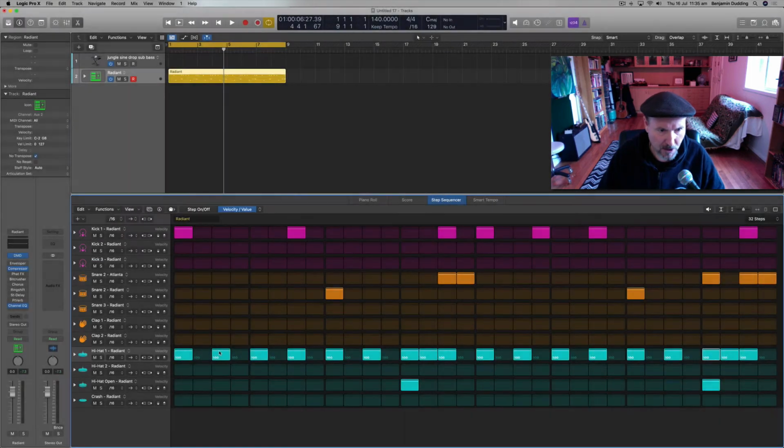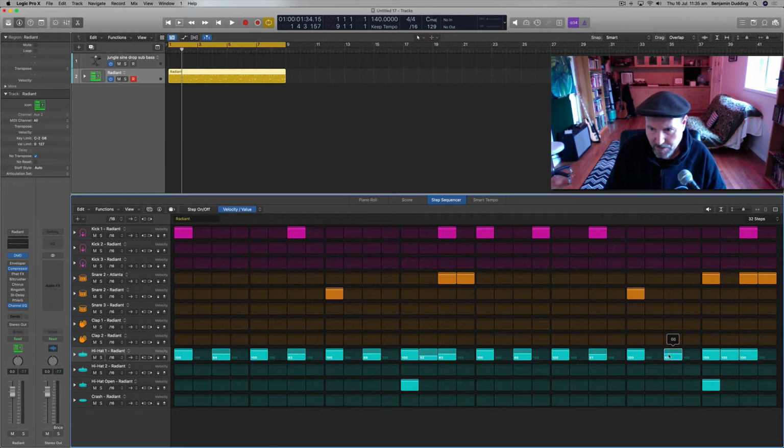So let's look at the hi-hats. They're all a bit robotic because they're all exactly the same level. So I might come down, turn maybe every second one down a little bit. Okay, something like this, down to about, I don't know, 64 or so. And this middle one here even more maybe. So just adding a bit of variation here, and this really helps to make things sound a bit less robotic.